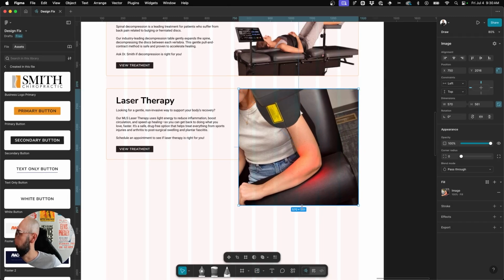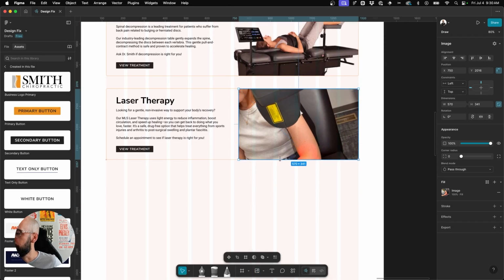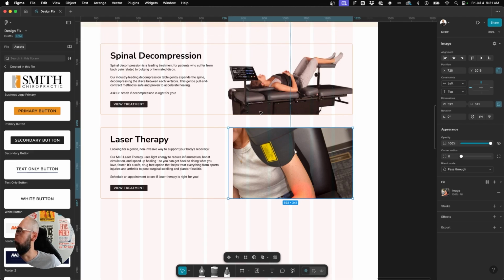Now again, I'm not crazy about this image in particular. It feels a little bit elementary, not super professional. So I would recommend sourcing a better image here. I'm just resizing the box to fit the same width as the image above it, going to 6 columns wide.